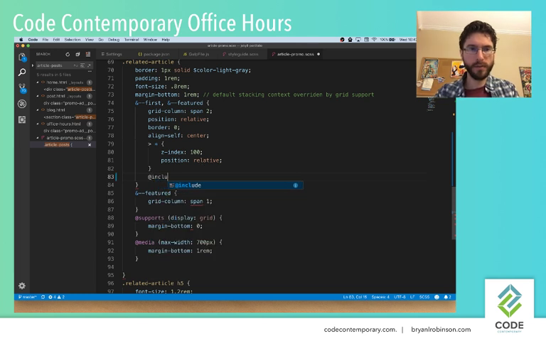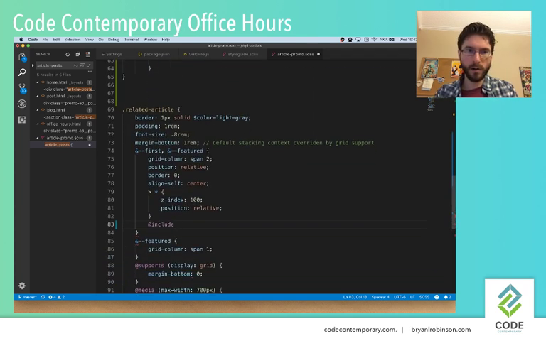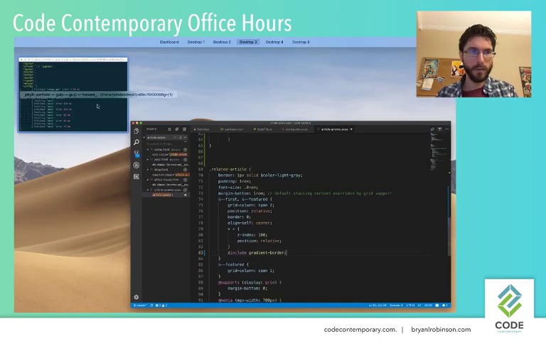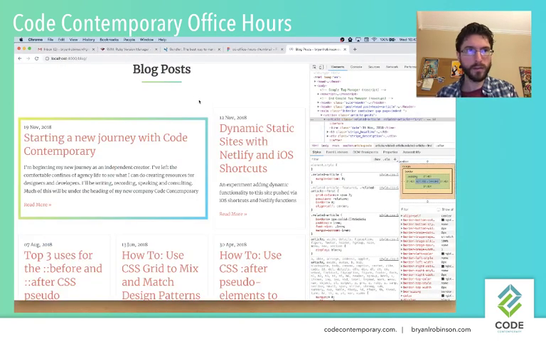So we'll call this Sass include function, and we'll pass it our, what do we call it? Gradient border mixin. We don't need to define anything else. Let's see if that works. Compiling after 77 milliseconds.